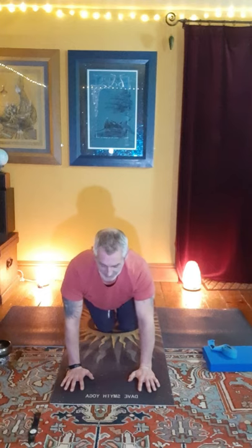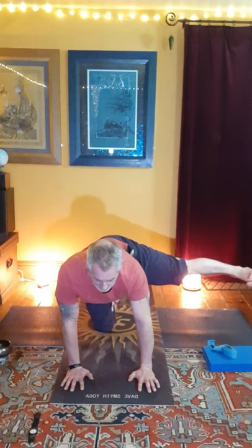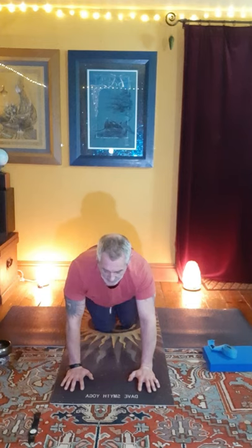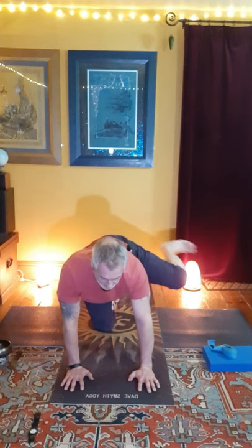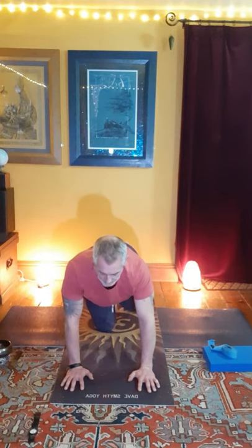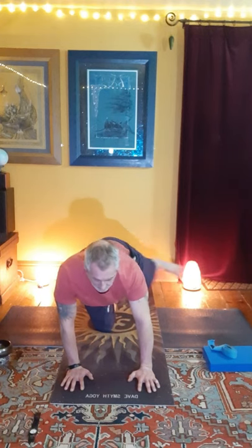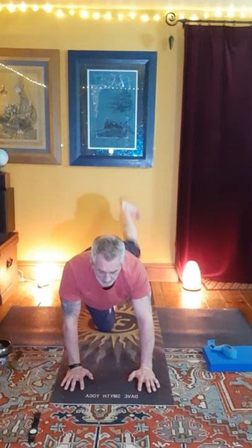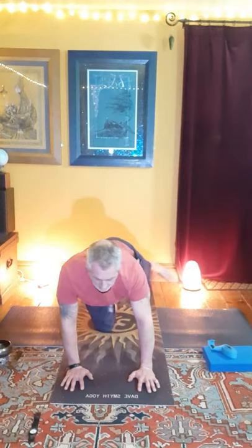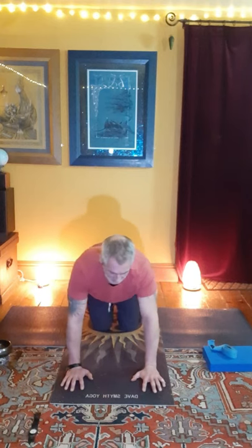Okay, so when you're ready, right leg lifts up, straighten the leg and hold, and then draw the leg back, lift up through the heel, and then bring the knees together. Inhale up, straighten the leg, draw the leg back, lift through the heel and down. Lift the knee, straighten the leg, let it come back, lift up through the heel, knees together. Last one, inhale up, straighten the leg, lift up through the heel and bring the knees together. So we'll go straight to the other side.